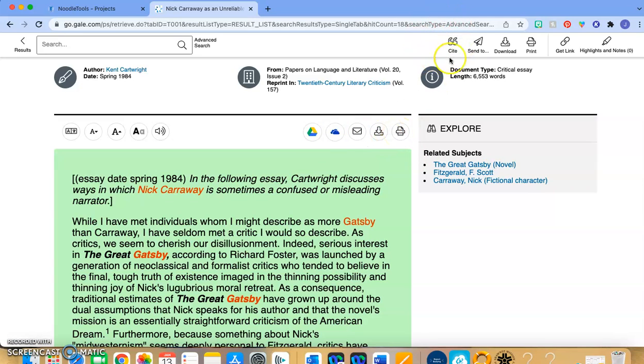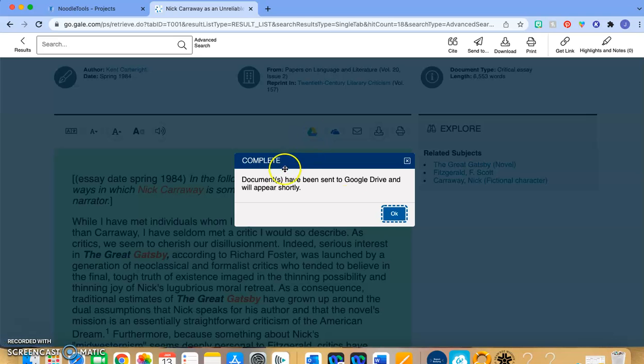Up here, the same buttons again. You can do the send to, and it will send to Drive and all those places too. So two different places where you can save. So I'm going to save all my articles to Google Drive. So all we need to do is click on Send to Drive, and it says OK. So once you've done this 1 or 2 times, that's how quick and easy it is.